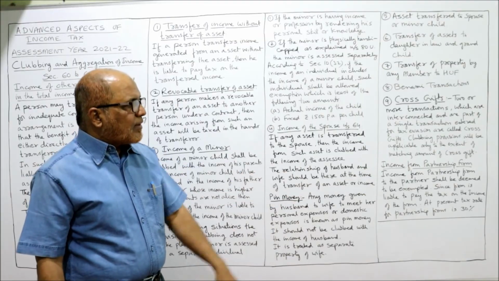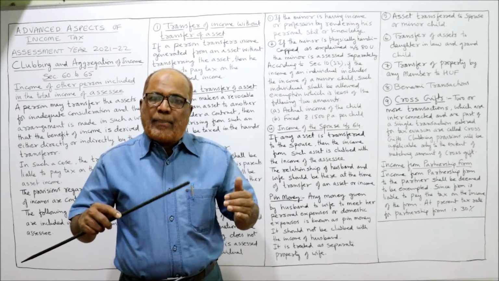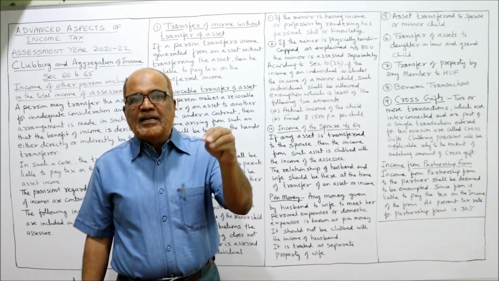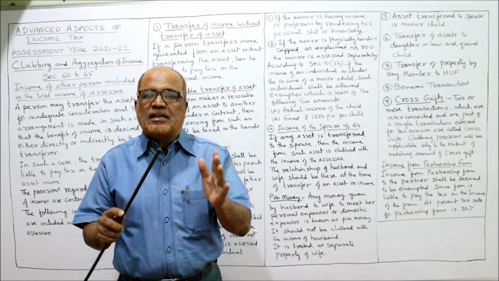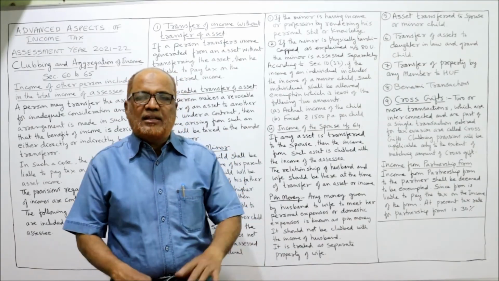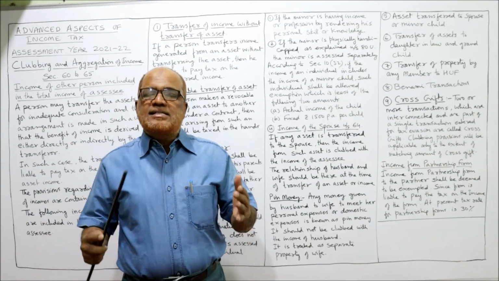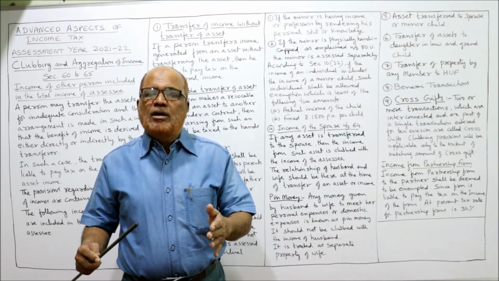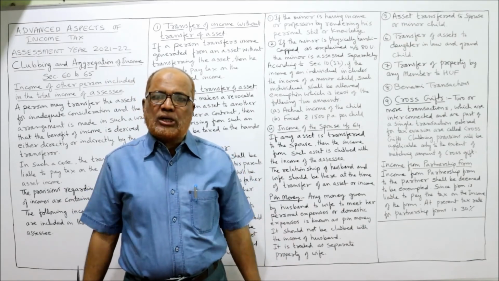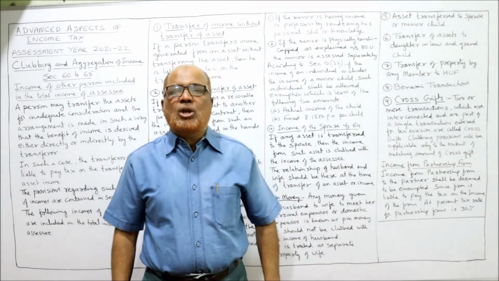Then the last one is income from partnership firm. According to the provisions of the Income Tax Act, the profit earned by a partner from a partnership firm is exempted, is not taxable, because the partnership itself will be treated as an individual, as a person. Partnership firm is treated as a person and the partnership firm is liable to pay tax. Presently the tax rate is 30%. So apart from profit, when the partner is getting salary or commission or remuneration, all these things are taxable in the hands of the partner, but profit received from the partnership firm is not taxable. That's it. So these are the provisions you have to remember regarding clubbing or aggregation of income.